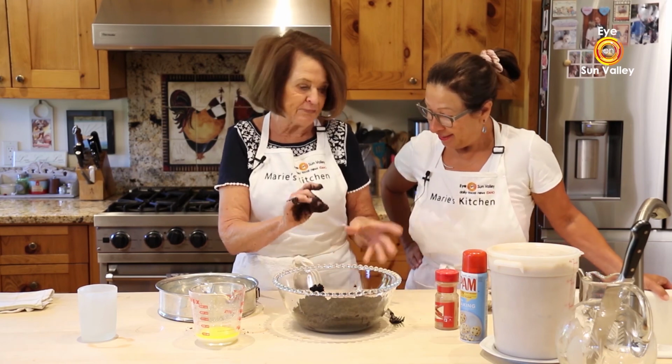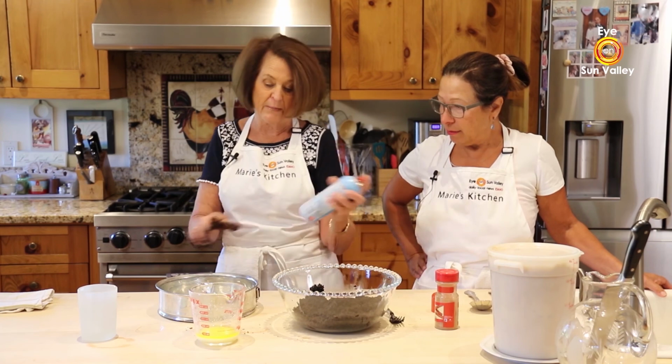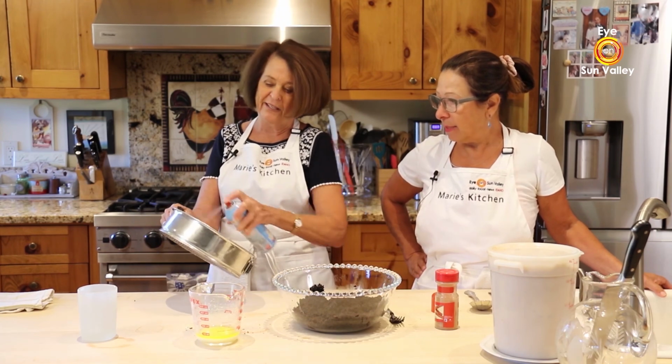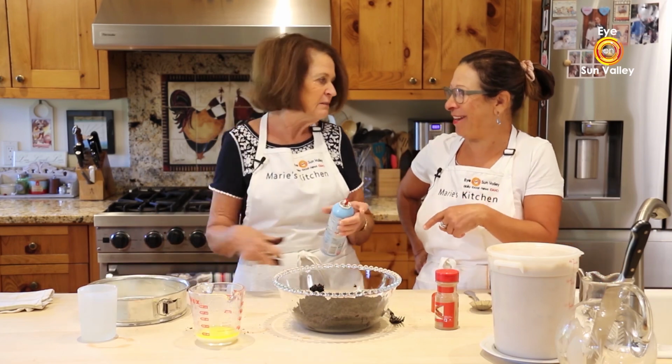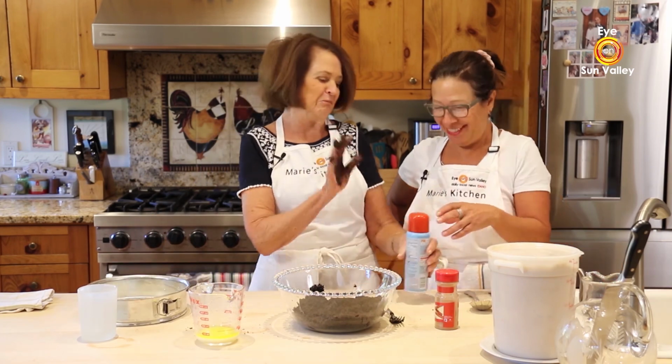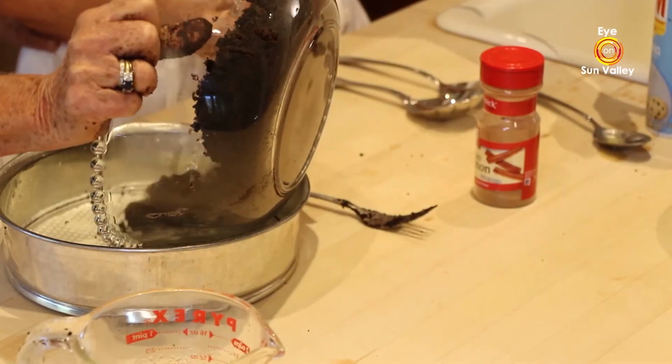Anyway, so actually I'm going to spray the pan. Just makes it easy for it to come out. Even though it has all that butter in it. Yeah, of course. But that's insurance. This one doesn't have any calories, so that's okay. Good for it. 0 calories. Okay, so here go the crumbs.